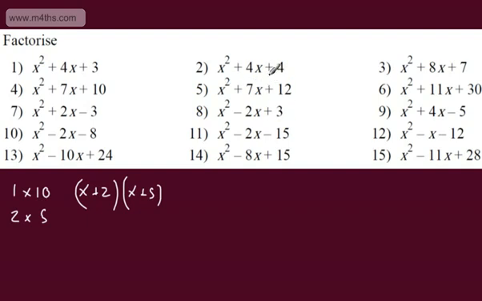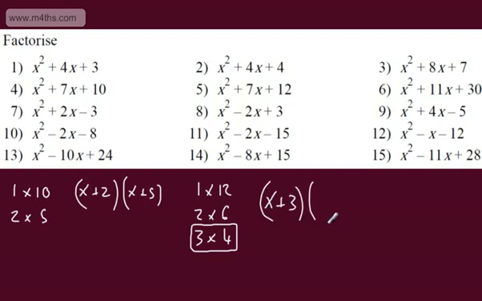This one here, x squared plus 7x plus 12. We need two numbers that multiply to give 12 and add to give 7. Again, if you don't spot them, you can do 1 times 12, 2 times by 6, 3 times by 4, and we're back on ourselves. So the factors are 1, 2, 3, 4, 6 and 12. We want two numbers that multiply to give positive 12 and add to give positive 7. Quite clearly, it's going to be plus 3 and plus 4. So x plus 3, and then we can have x plus 4. And that gives us what we want.